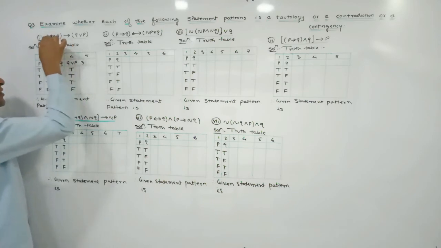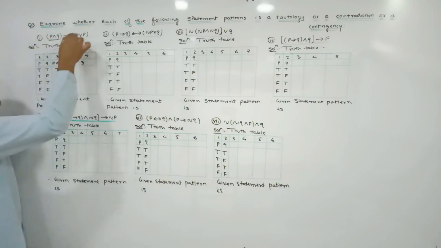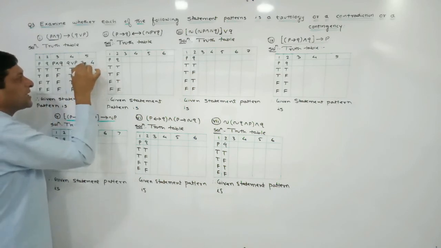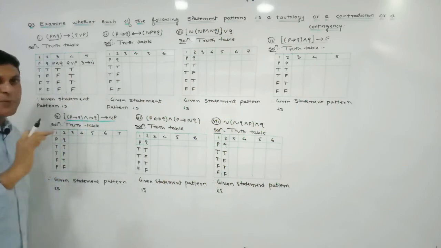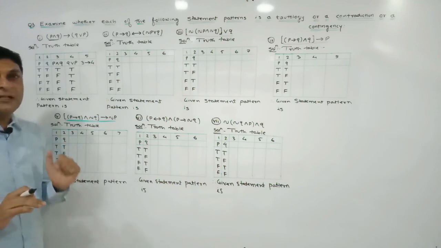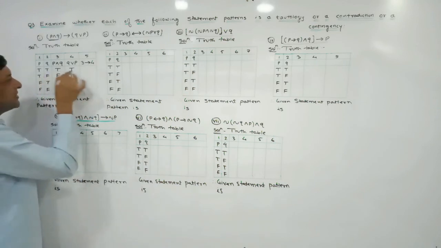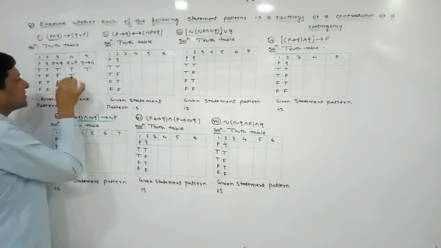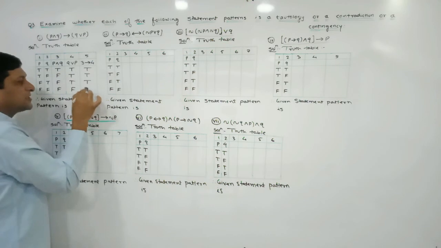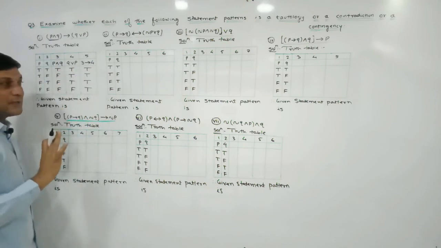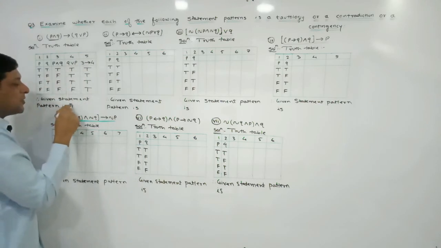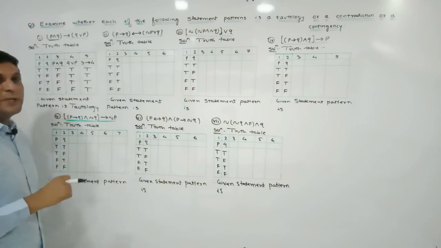The truth value of the third statement lies in the third column and the truth value of the second statement lies in the fourth column. And these two statements we are connecting by implication. And what we have seen in case of implication, if TF appears, at that time only implication is false. So here TF does not appear, so it is true. Here also the first statement is false. If the first statement is false, implication is always true, not necessary to check the truth value of the second statement. So here we can observe that this statement is always true, and such statements are called what? Tautology.